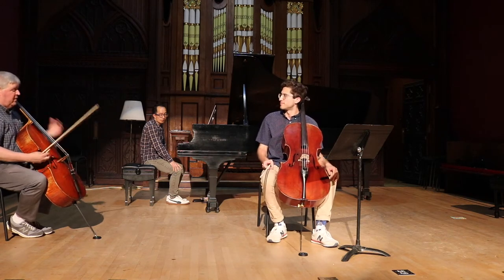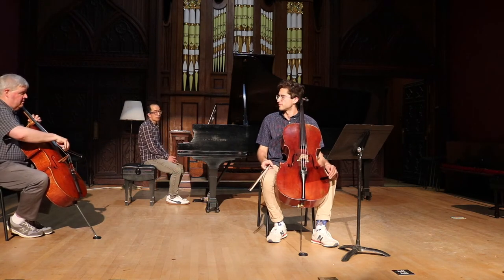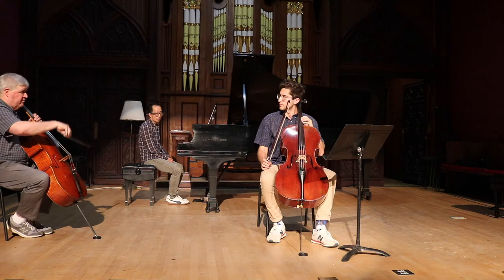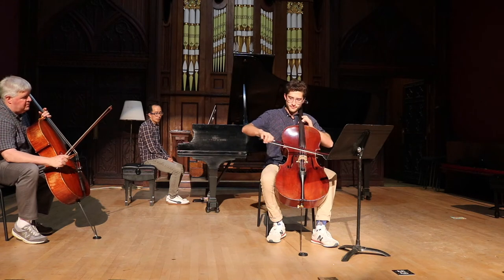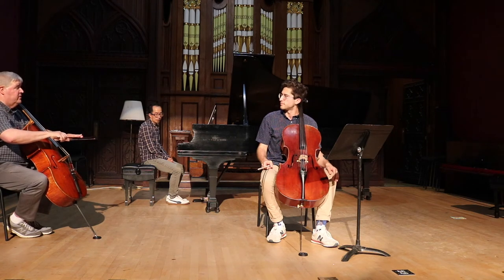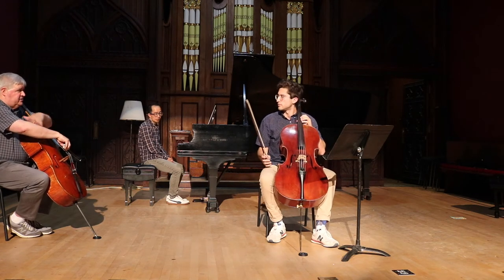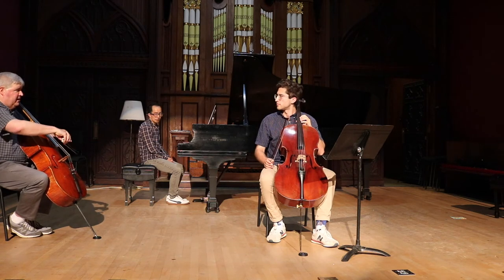So we're going for a round, resonant tone, right? So experiment for a second with scooping the sound out rather than pushing it. Okay, just try that note. Right, so rather than wah-ing into the sound, once you got here, your tone I thought was really, really nice. Okay, think about finding the correct balance here. Sometimes you tend to play a little bit low here, but we have to find a good balance here too.